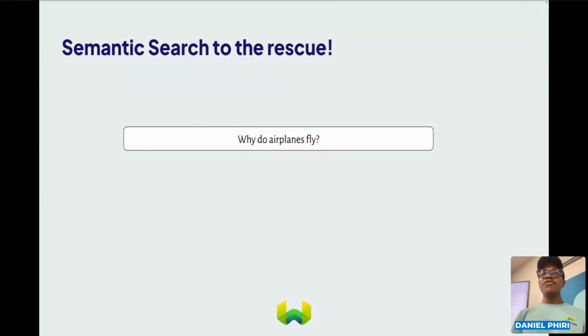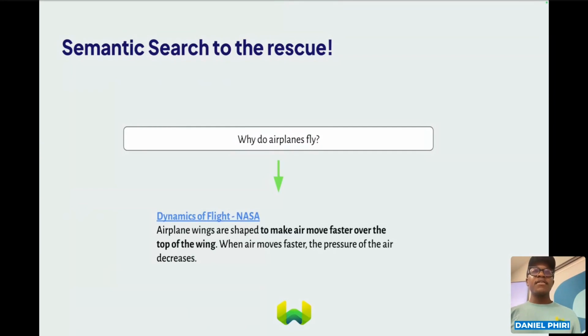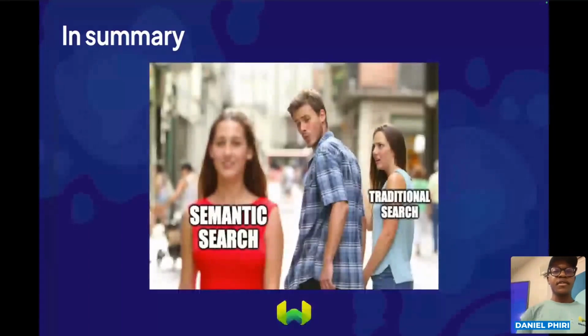And so I want to introduce this concept, and this will make a lot more sense when we get into the library that I'll be talking about: semantic search. It's a tool that understands the context of what you're searching over, or the data that you're inputting. So when you use a semantic search example and you search something like "why do airplanes fly," you get an answer like "dynamics of flight," right? So it understands the context of the question. Why do airplanes fly? You want to understand the mechanics and the science of that, and it sends you back this response, which I think is more useful than "expensive airlines," right?